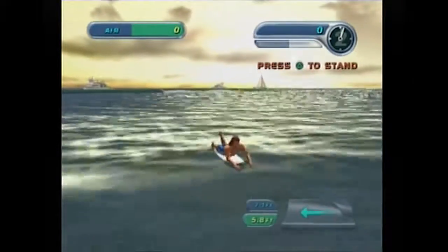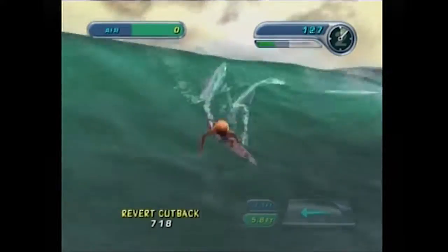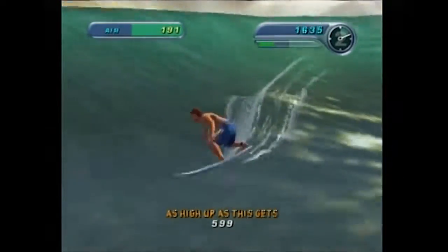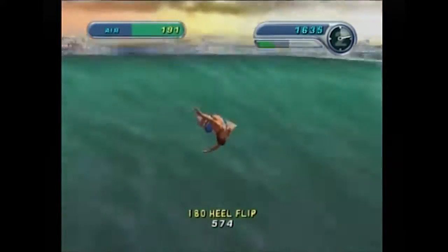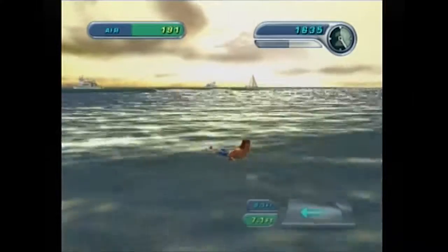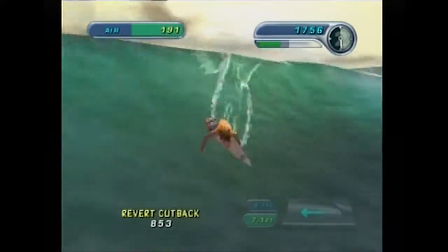Right, just waiting to catch a wave here. There it is. All right, we got to do some air tricks here. Oh, that was an air trick right there if I ever saw one. All right, I'm going to do... Oh, I did a kickflip. I did a kickflip or something, a heel flip or something. I'm doing skateboarding tricks out here on a surfboard.